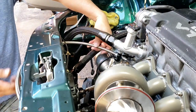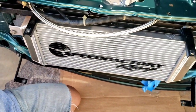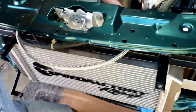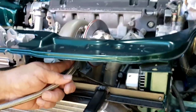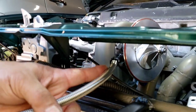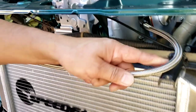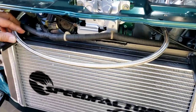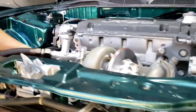I'm just gonna leave it a balloon right inside, or we'll see if I can. I don't want to bend right in this area so much. I don't want to put a bend on here where I'm going to kink the lines or something. But I think what I'm going to do is put a tie up here and a tie up here somewhere. Then I'm just going to cut right here and connect.